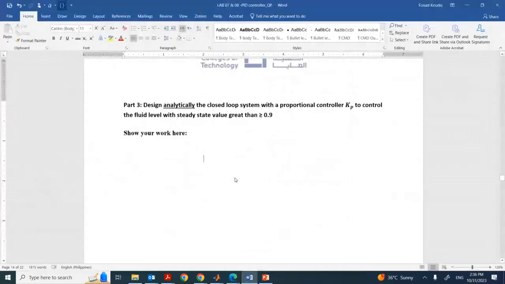Greater than 0.9. But I would say I will calculate for 0.9.